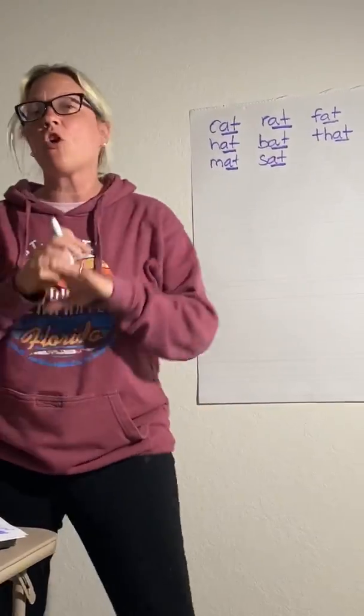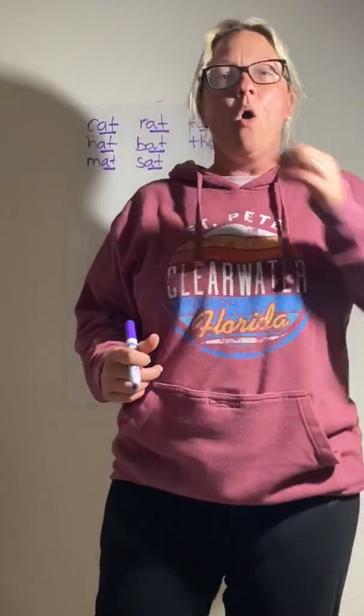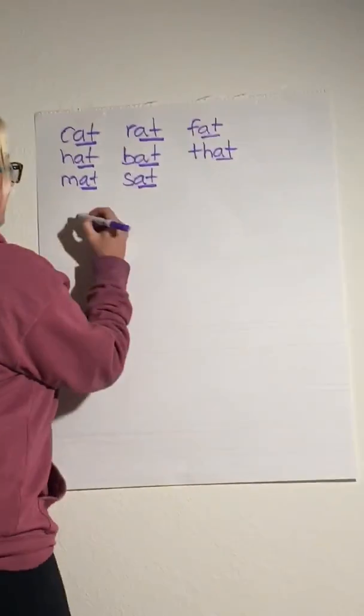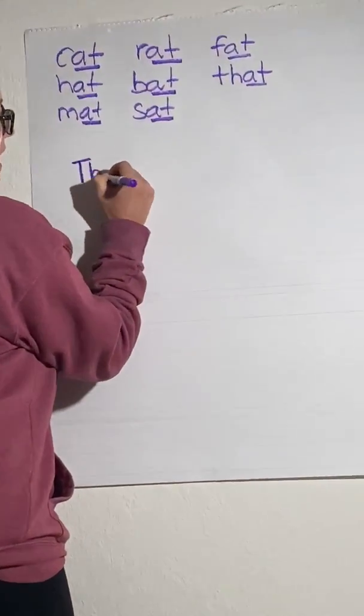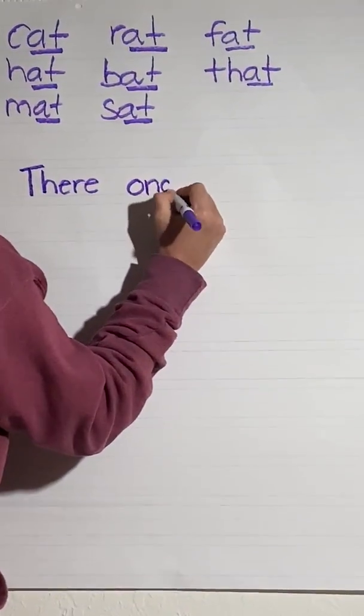All right. So I'm going to start it and do it just like the poem we read, Frog on a Log. If you can't remember, go back and listen to me read it again. It's on one of the videos on the lesson. Or look at it again. You can print it out and look at it. But there was a little, like, there once was. Okay. So we're going to start our poem the same way. I'm going to do the purple. All right, there, T-H-E-R-E. Once is that fancy word we learned once from fairy tales.